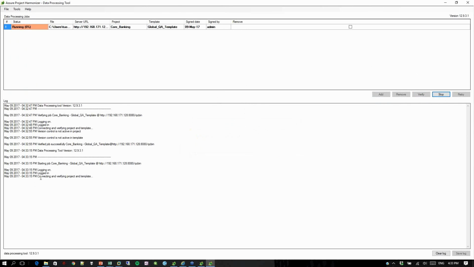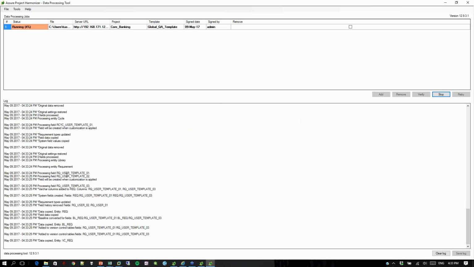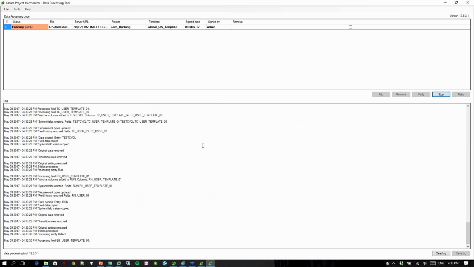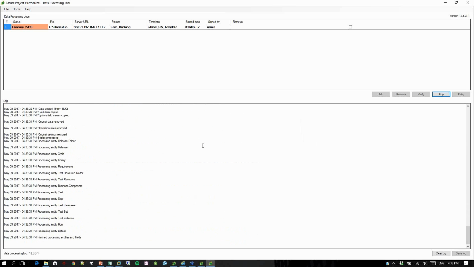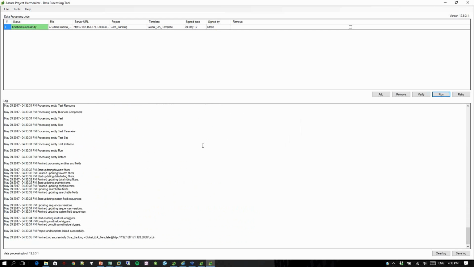So what it really does now, it connects and verifies project and template again, and then it starts to actually go into the project and copy values, create new template style fields in your project, and really aligns it with your template configuration. All right, project and template linked successfully, and here we can see that it's finished successfully.